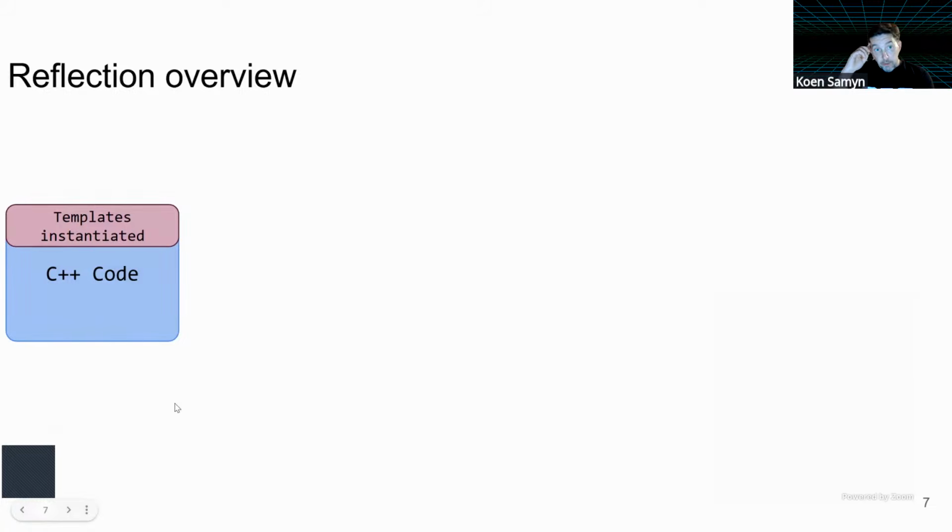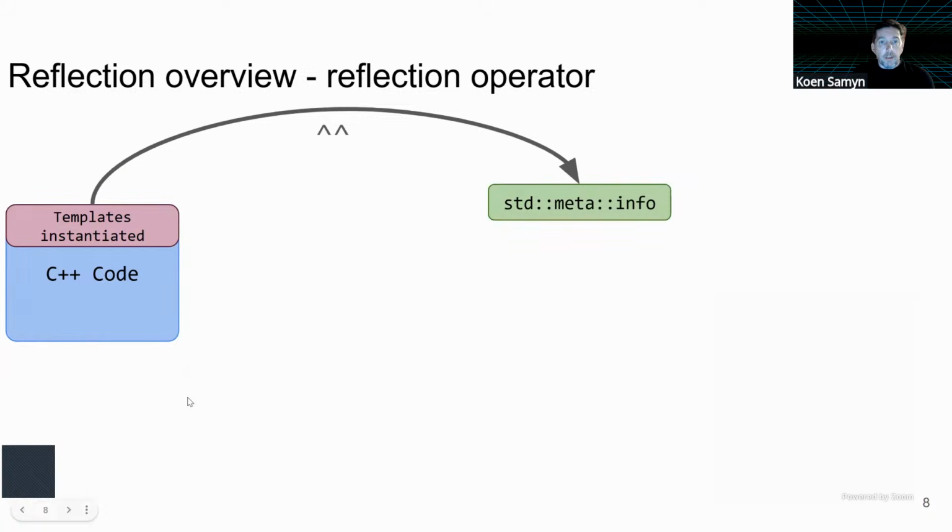So what is reflection? The main thing about reflection is that it works at compile time. So you have your C++ code. Some templates are instantiated, as we'll cover in the workshop, of course. It depends where you reflect stuff. You can only reflect things that are visible to the compiler at that point. So you're doing it at compile time. Some people call this the cat ears operator. It's the reflection operator. There's a lot of discussion in the paper about reflection, why they chose this syntax.